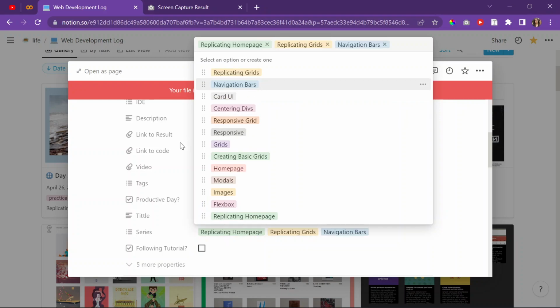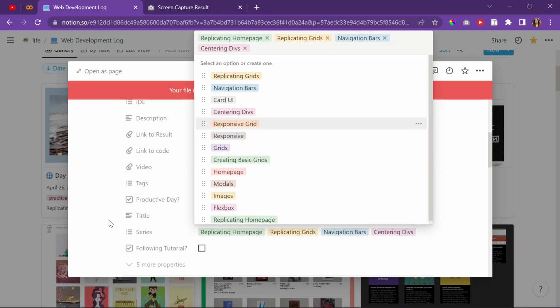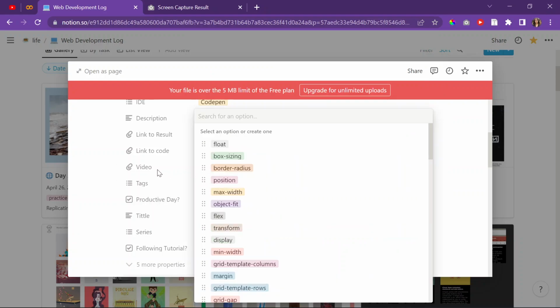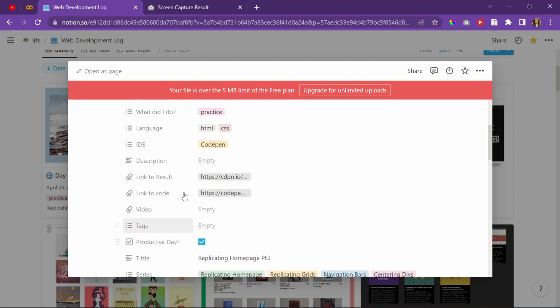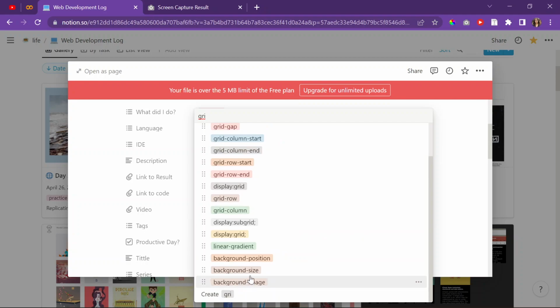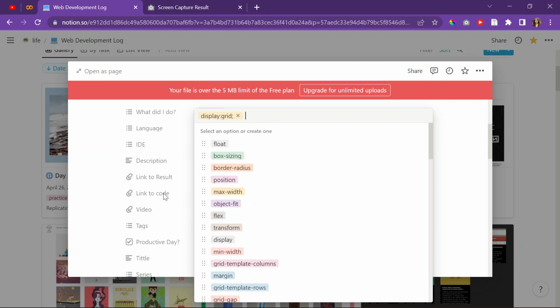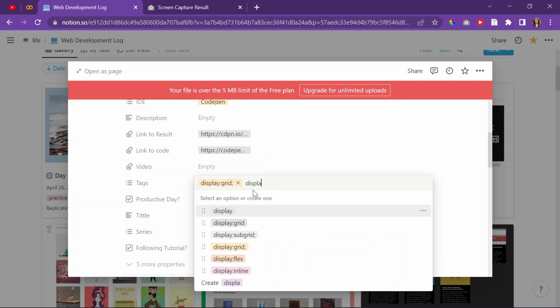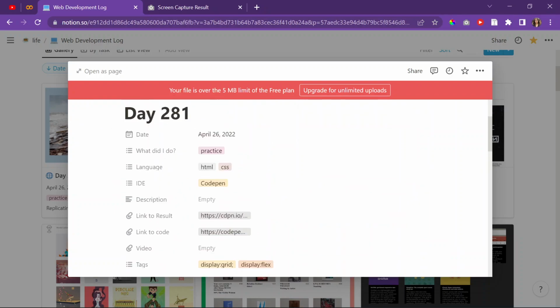I also did navigation bars, and I didn't do a card UI, but I did centering divs. I had to make that a whole section because I was having so much trouble learning it. I'm not even going to bother doing the tabs except grid. Literally everything I do is just grid. That's all there is to it. It's really not even that much Flexbox. Honestly, I just started using Flexbox.